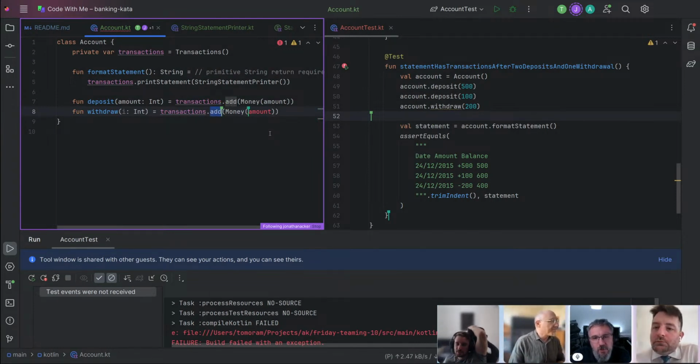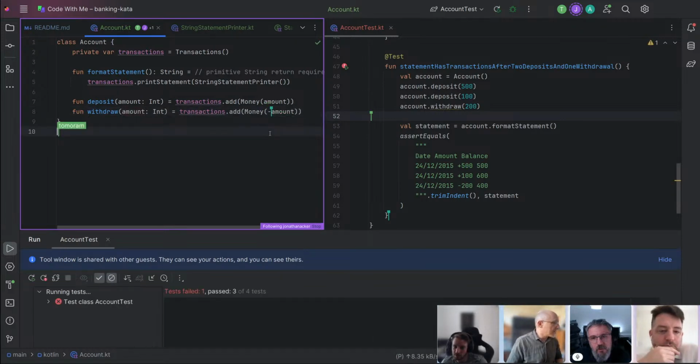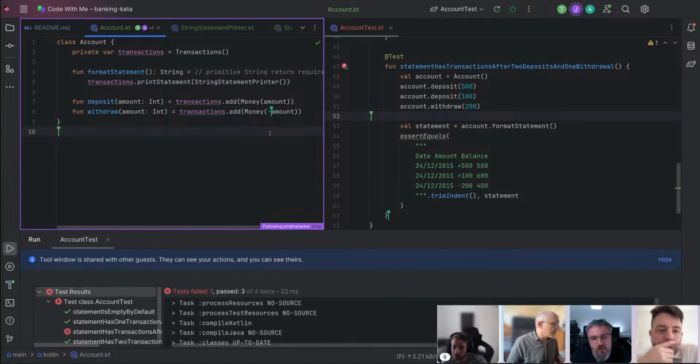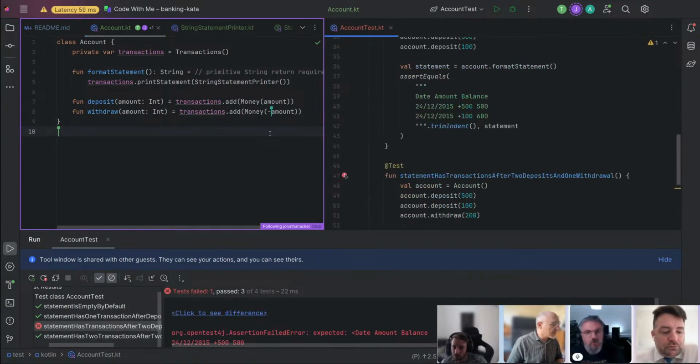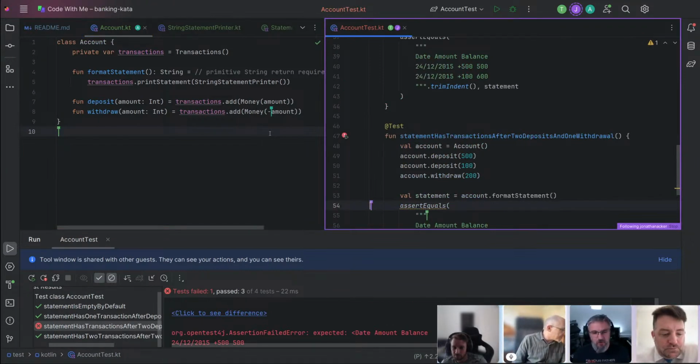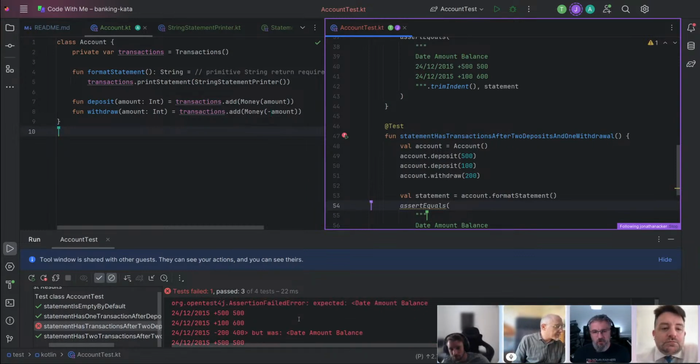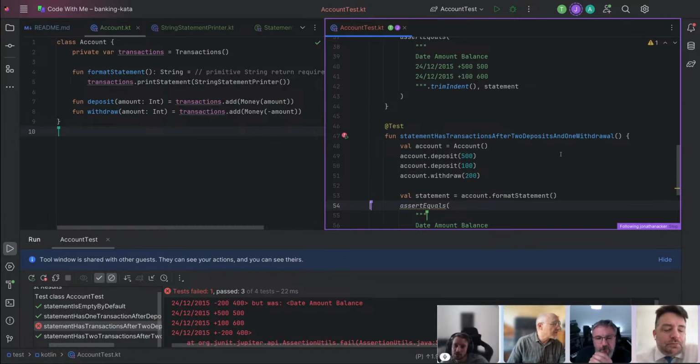Yeah, absolutely. But let's make it work. So you can quickly make that work by turning the I into an amount and putting a negative amount in. Yeah. Oh, no, didn't realize that was okay. Yeah, just put a negative amount in there. That should be enough to make it green, right? The test will pass from that. Should do. Nope. All sorts of things are happening. Whoa, what's happening? The third test has failed because it expected only 3 lines, because it's got plus minus 200 instead of just minus 200 in the text. Yeah. In the print.